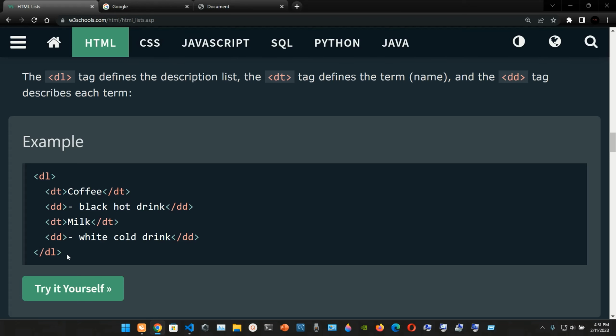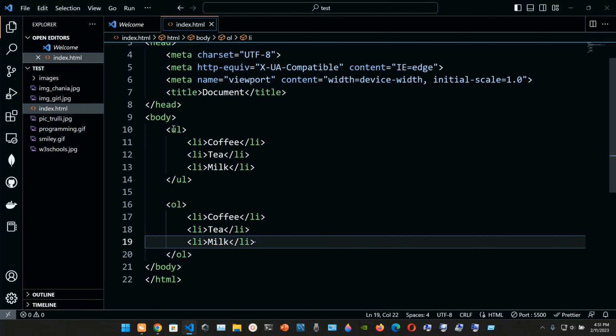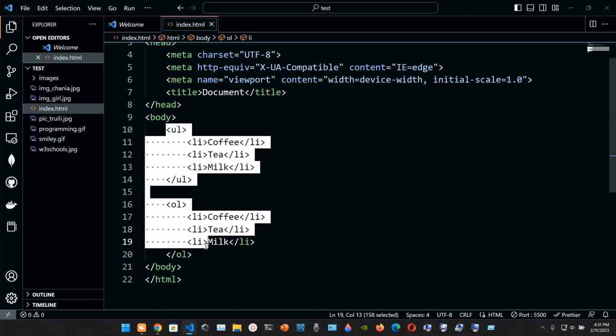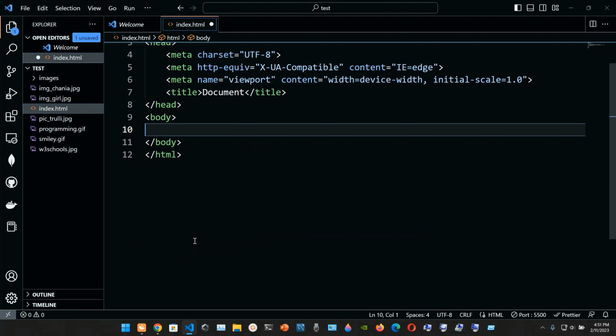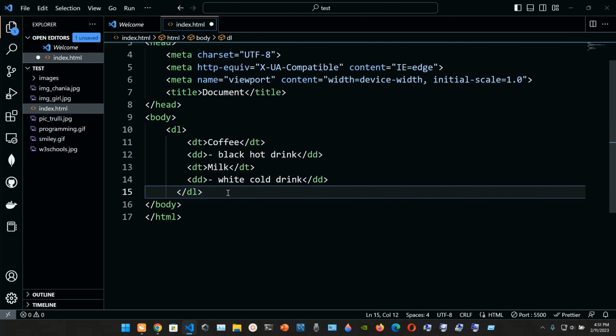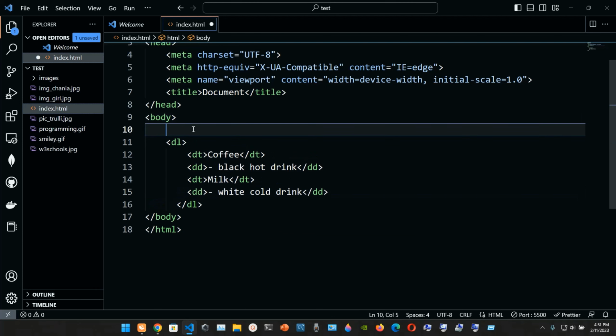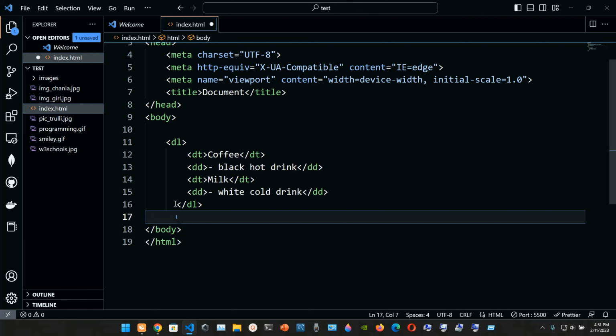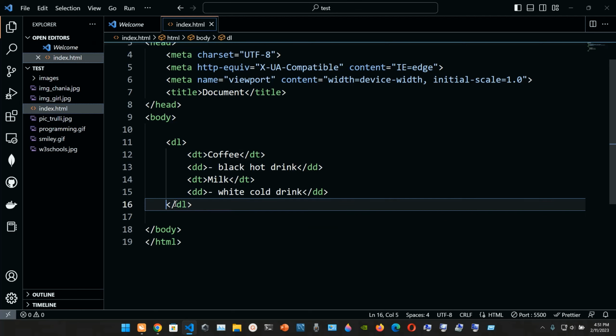And they give us this example, so we're gonna grab it, and this time we're gonna go to Visual Studio Code, but inside of the body I'm gonna delete from line 10 to line 20. I'm gonna delete it, and then I'm gonna paste what I just grabbed. I'm gonna make it a little nicer here. I'm gonna save it now.